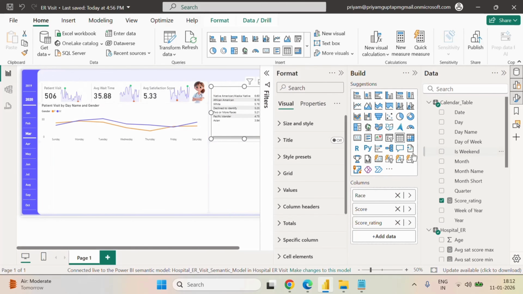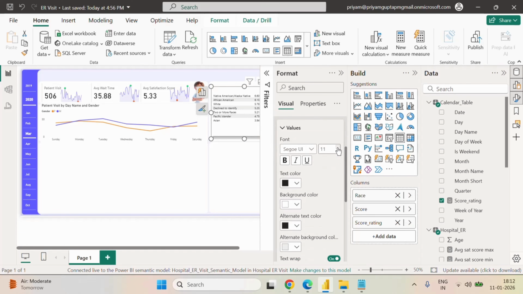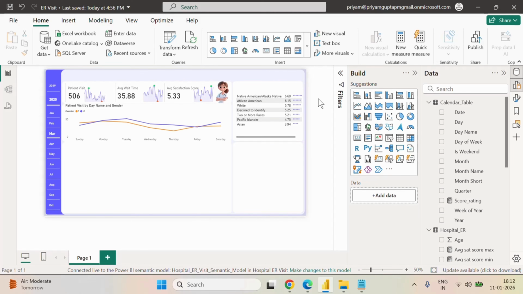Okay, let me increase the size. Okay, now it is looking fine. Now we have to give the title.